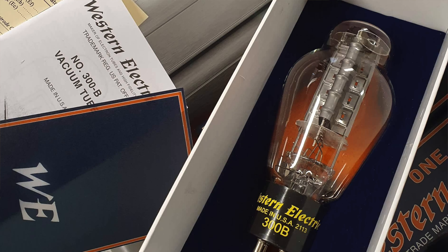We often see on forums people say that Woo Audio should give you XYZ tubes as the stock tubes because they are so much better than the ones we've chosen. As the manufacturer of a wide range of tube amplifiers, there are several things that we have to consider when choosing the stock tubes.